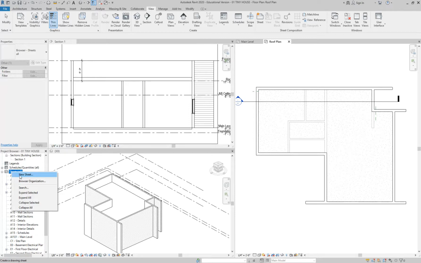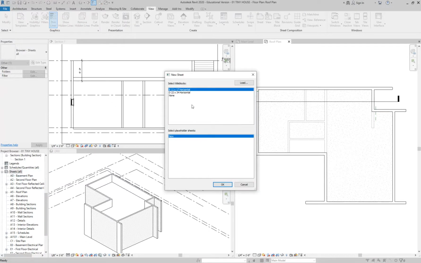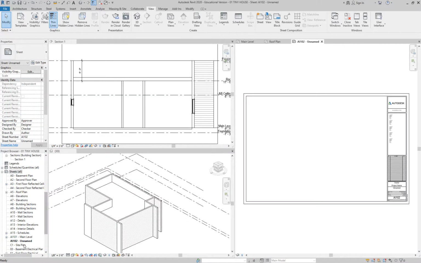and do you see where it says new sheet? You can come there and grab a new one and place it in there. Just make sure you grab the correct sheet type. So would I grab an 11 by 17? No, we'd want to do this one so it's consistent with the rest. It automatically renames whatever you were working on last, so you can ignore this and just rename it what you need.